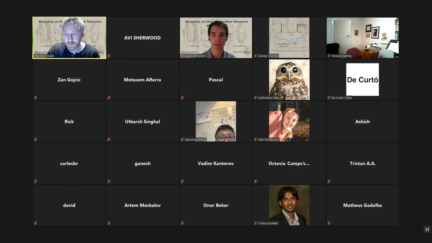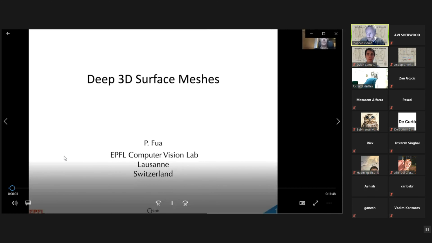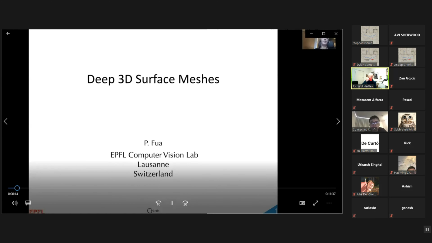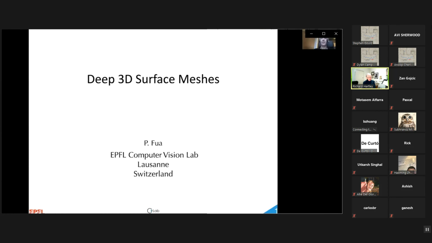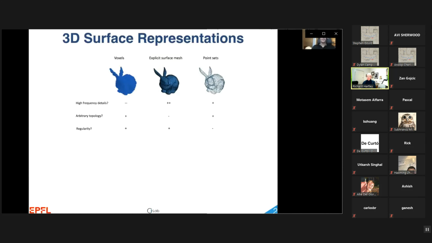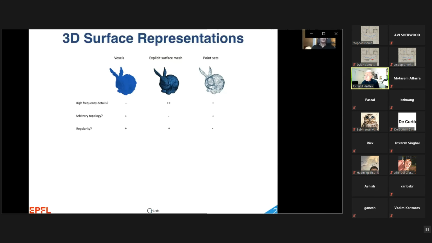And I would like to present our work on making the most out of deep networks when trying to model 3D surfaces as triangulated meshes. Of course, we beg the question of why we would want to use meshes, given that there are many kinds of surface representations that may be easier to incorporate into a deep learning pipeline. Surfaces can be voxelized, represented by point clouds or by triangulated meshes. All these representations have their pluses and minuses, but triangulated meshes are particularly well suited when we need to represent high-frequency details, which is one of the reasons they have been so popular for so long.